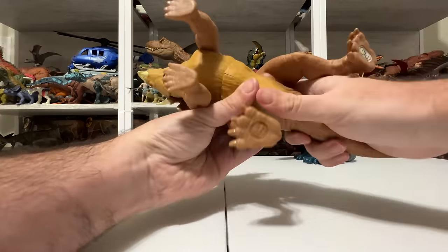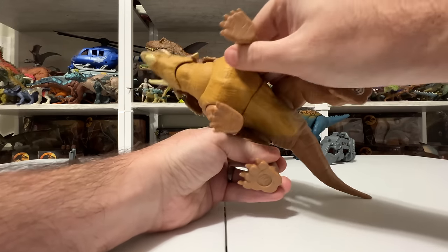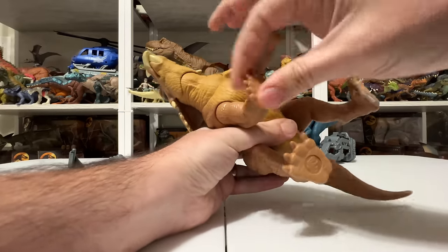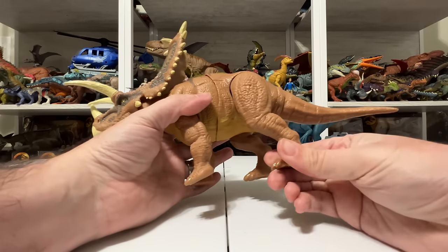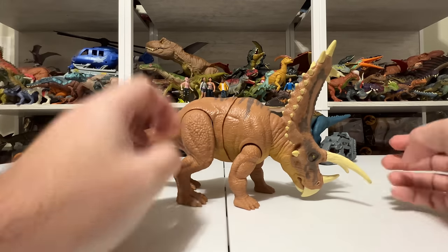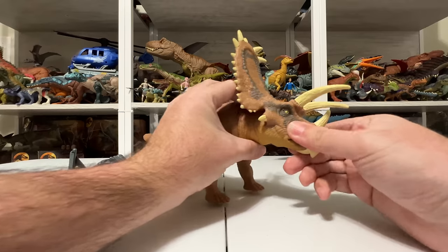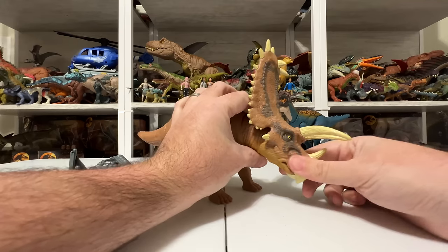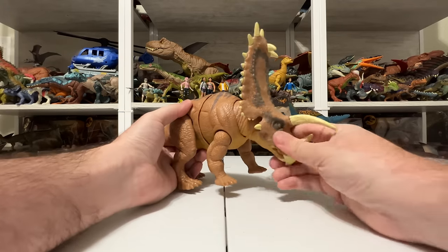For articulation: the back legs have a hinge that goes out and back and forth. The front legs look a little more simple — they just go front and back. The feet have a little rotation on the back legs, though the front legs don't. The articulation from the neck up is tied to the action feature, but I did notice you can rotate the Pentaceratops's head on the neck joint — you can make it look up, look down, and eat.